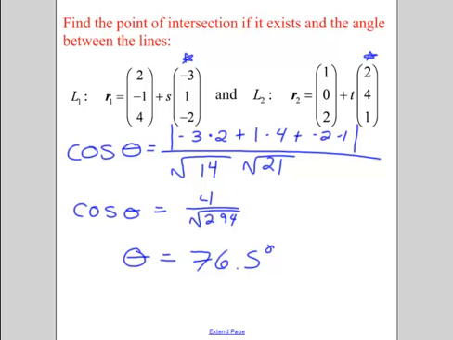Now we can find if they actually intersect. This is 3 dimensions. We can figure out what they have to equal if they intersect each other. In order to do that, I'm going to rewrite these into parametrics. I'm going to have them in terms of S and in terms of T, and then I'm going to have to do some elimination to combine them together because I'm going to have multiple variables along the way. I'll actually do substitution. So let's see.